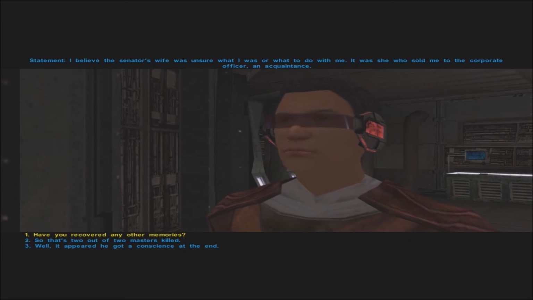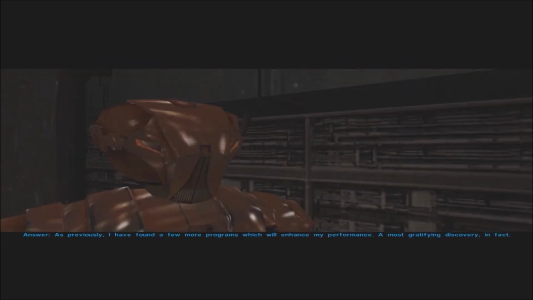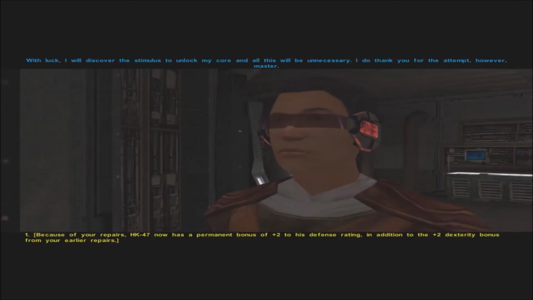Huh. Well, have you uncovered any other memories? Answer. As previously, I have found a few more programs which will enhance my performance. A most gratifying discovery, in fact. There is still nothing from previous memories uncovered. You will have to operate again if you desire to find them. With luck, I will discover the stimulus to unlock my core, and all this will be unnecessary. I do thank you for the attempt, however, Master.